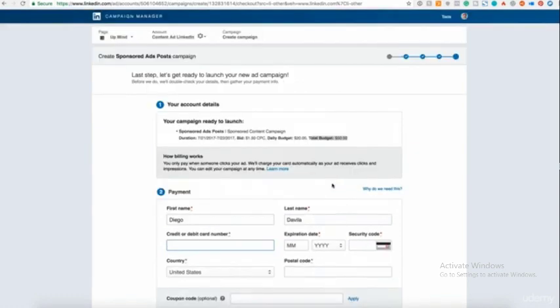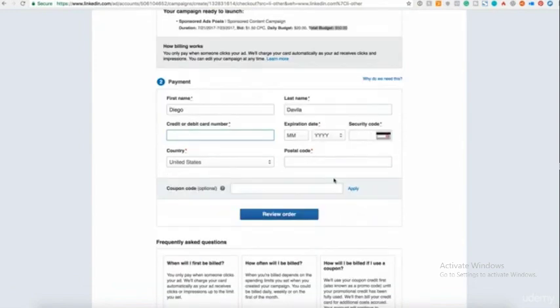So I hope you take action on this. This is important, guys. You can invest just a little bit for 1-2 days to see how it works, to see the interaction, to see the engagement that you are having from your audience. Remember that it's good to create great content before promoting to your audience. Make sure you have a great post. Make sure you are touching your customer heart with what they need, with what they are looking for. That's the most important thing.